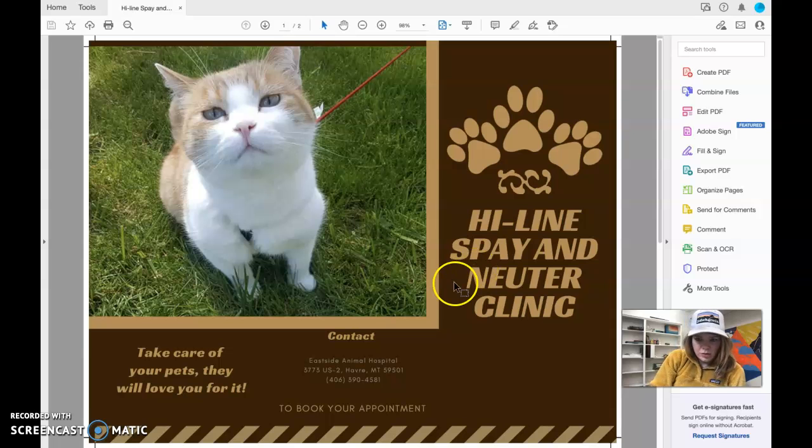Okay, and also, let's see. So this contact font could be moved down just a little bit. Just maybe right here, right above this. And I would just keep this the same color that you already have going on all of your text, just to keep it consistent. Get rid of this period, obviously. Maybe move this up a little closer, and then just center this text in this brown space right here. So just make sure it's centered in that brown space.